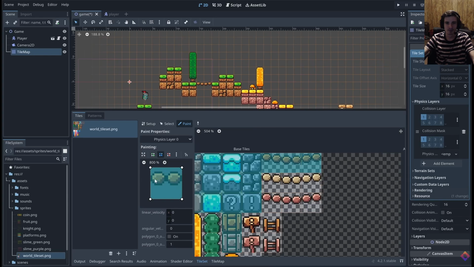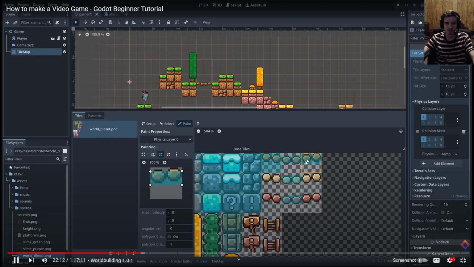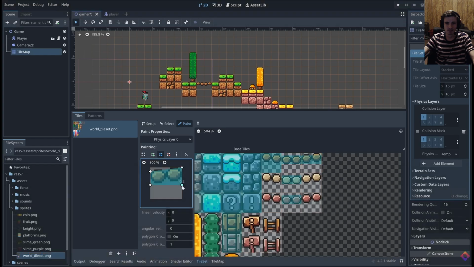Over here on the left, we can actually modify these colliders to exactly suit our needs. We can even add and remove points by clicking and right-clicking. But in this case, 4 points will do just fine, and that's a good shape for a collider. Then we can paint these onto the 3 different tiles. And then for the next one here, we can configure it. This slants up a bit. I'm going to paint that on as well. And then for the final one.